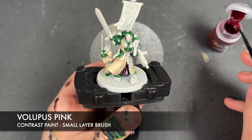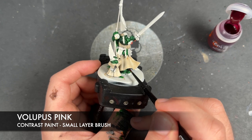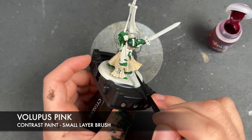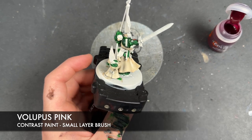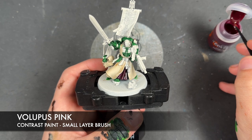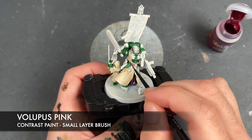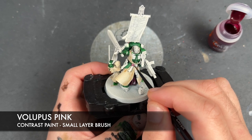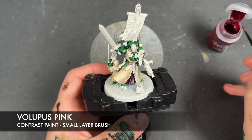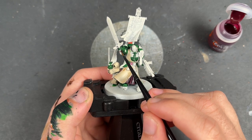Just like this. Just catching that little blob there. And the other thing we're going to use the Volupus Pink on is our wax seals, on all the purity seals, as well as the soft grip on the sword.